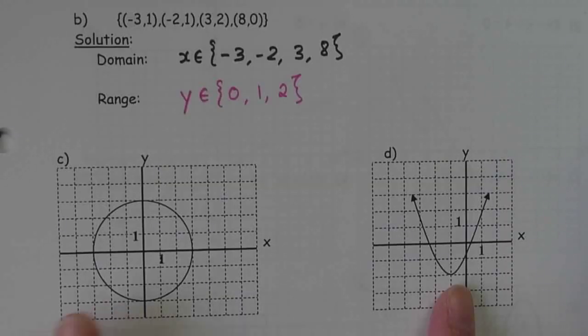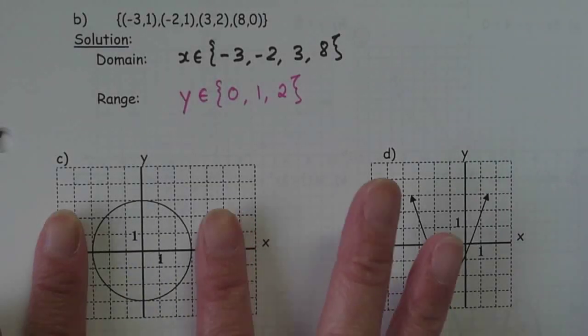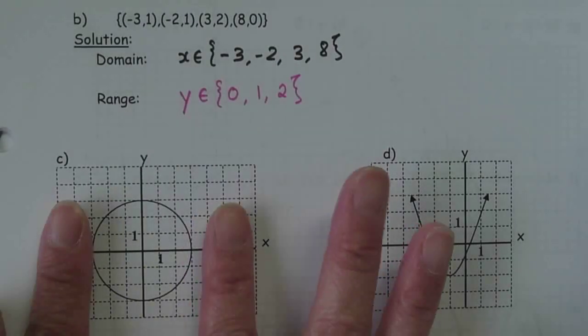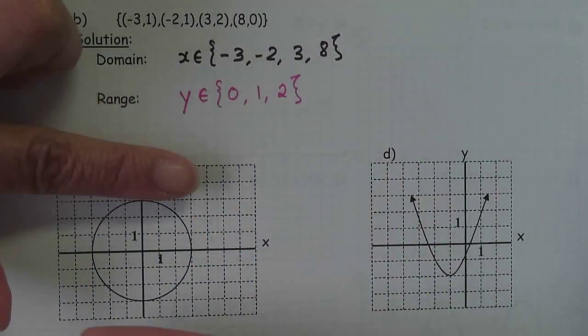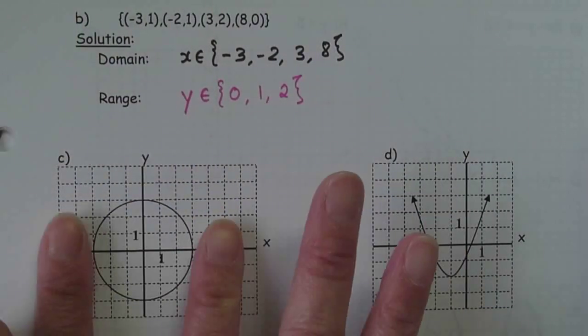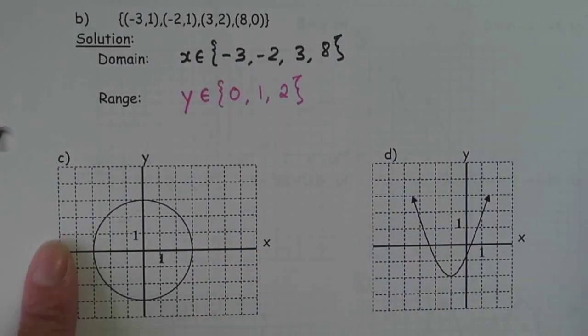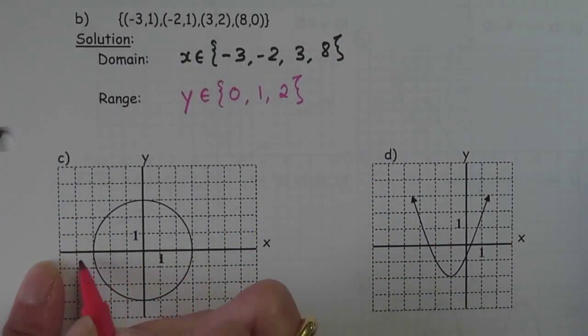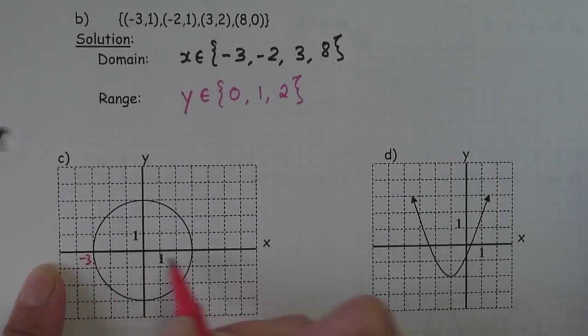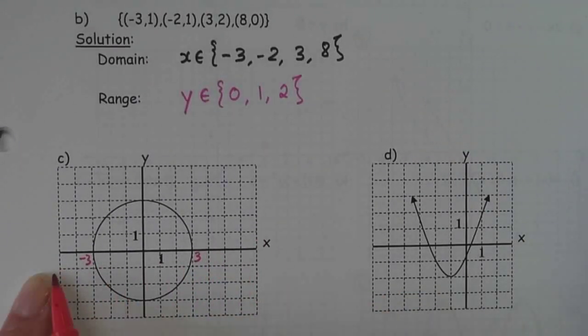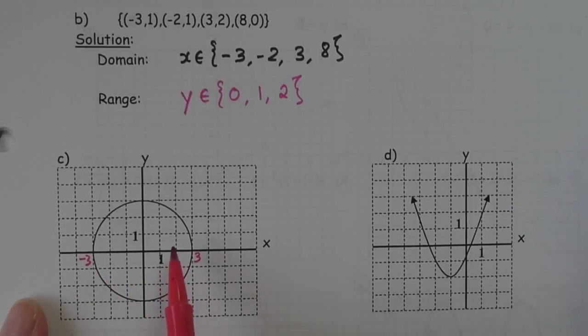What if I graph it and I want you to describe the domain and range? So one more time, what were you talking about last time? The domain is left to right, right? The x values, and the range is how tall it is. So left to right, this graph starts at -3, right? Correct? And over here to 3. So left side of the graph is -3, and the right side is 3. So it's going from -3 to 3.